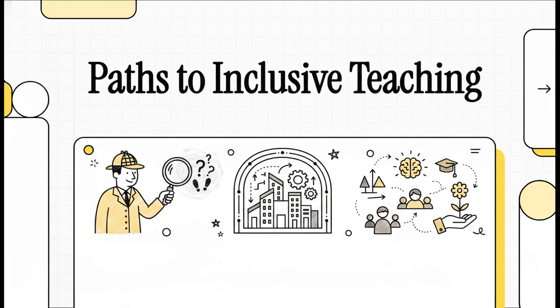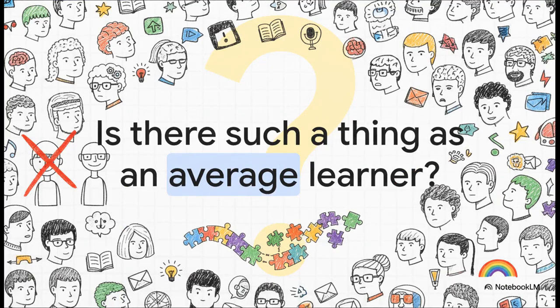Welcome to This Explainer. Today, we are breaking down three incredibly powerful yet distinct frameworks for making classrooms truly equitable for all students. We're going to be unpacking Carol Ann Tomlinson's differentiated instruction, universal design for learning, and Patricia Lombardi's inclusive pedagogy. Or, as I actually like to think of them to keep things straight, the detective, the architect, and the specialist.